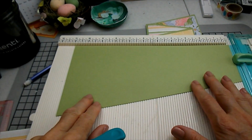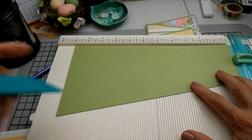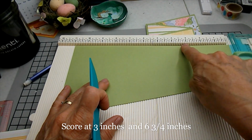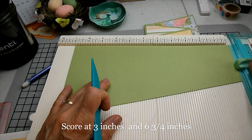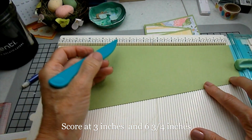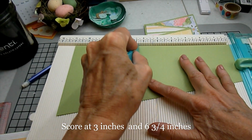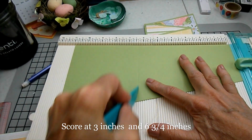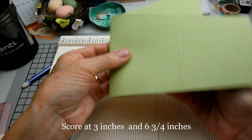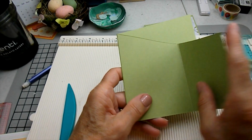So I thought I better show you the scoring because I realize you're getting 2 cards out of your one piece. You want to put your paper at the short end, the 3-inch side on your scoreboard, and that's where you're going to do your 3-inch score, and then you'll do your 6 3/4 inch score on the larger side. I just felt like I wanted you to see that because it was not something that came natural. Then you're going to fold over to the right and then to the left.